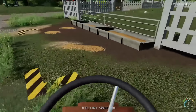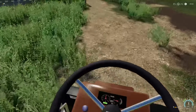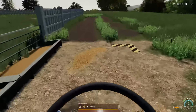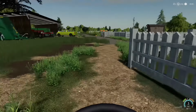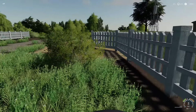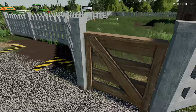So get this all nice and cleaned up. We'll go ahead and put the excess stuff that we have over into here for the moment. Get that all nice and cleaned up. There we go. That'll work. Let's see. So they're just about out. Let me check the food status here. So, of course.